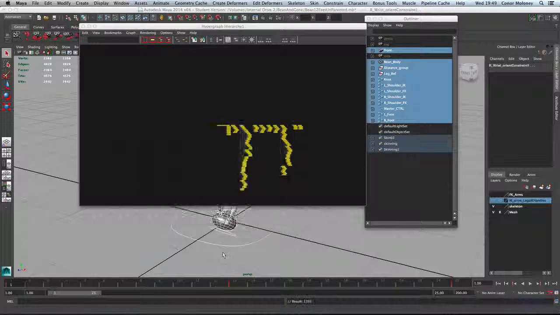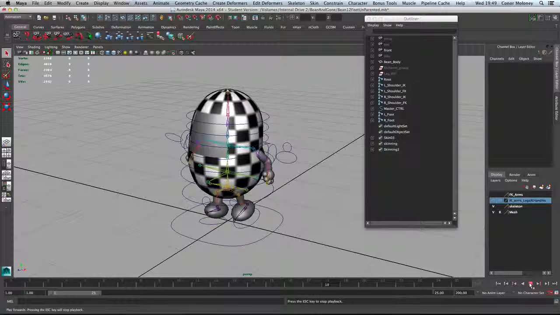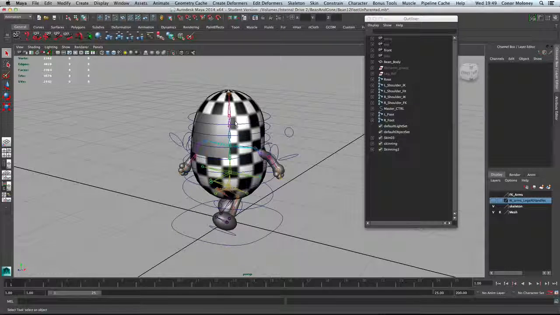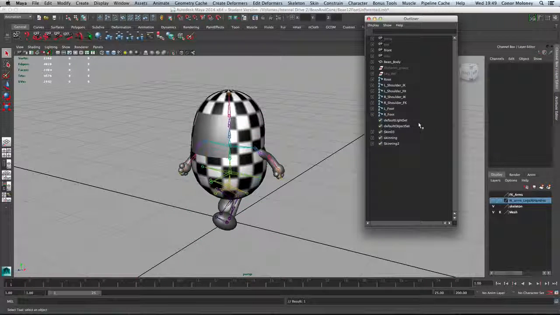So it's having a think, and on the timeline now you can see everything's covered in red. Let's have a look at that. Unselect and hit play. Still my walk cycle, still there, nothing weird going on. Now that I've done that, the rig that used to drive and move this is no longer useful. We don't want to bring that into Unity because it's just a bunch of transforms and rotations that don't do anything, and it could confuse Unity. So I'm just going to hit delete.